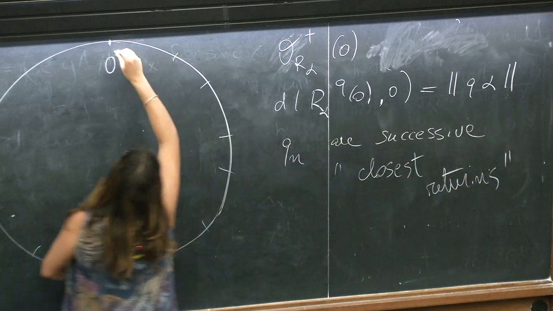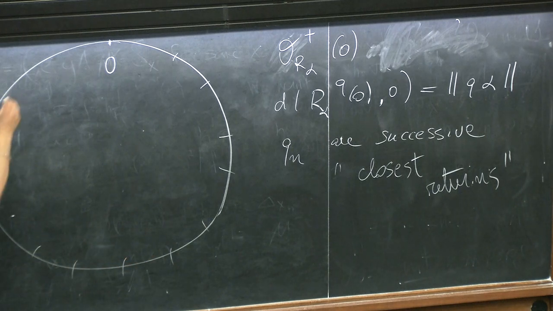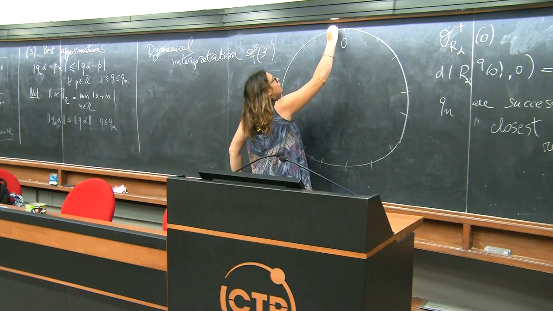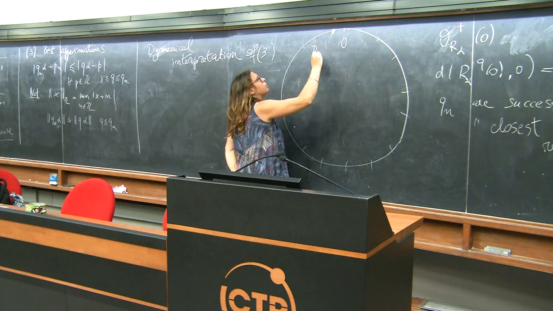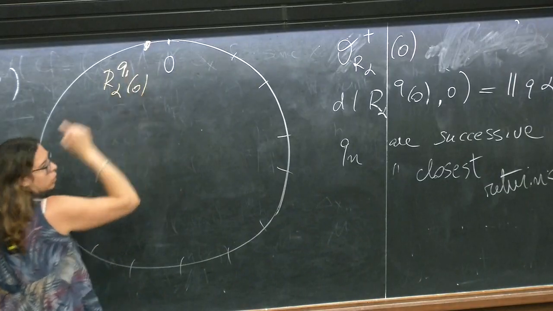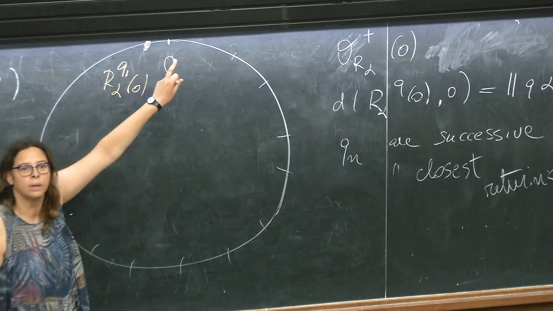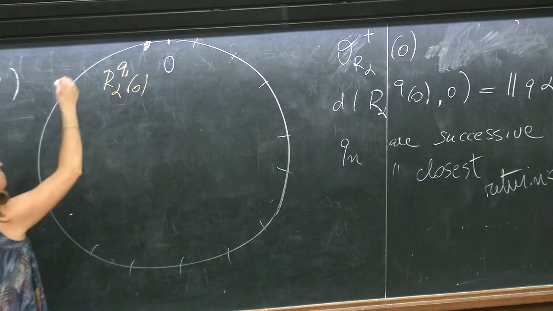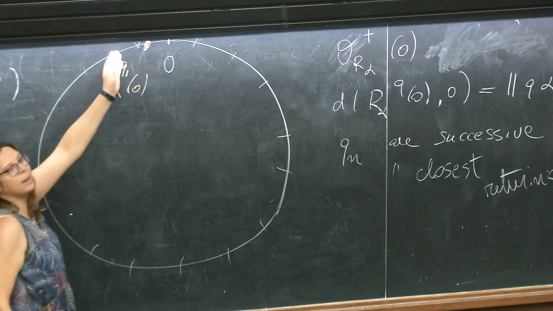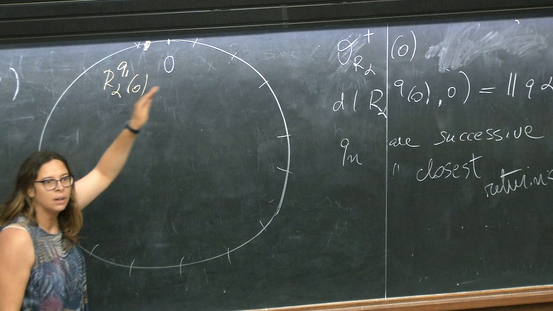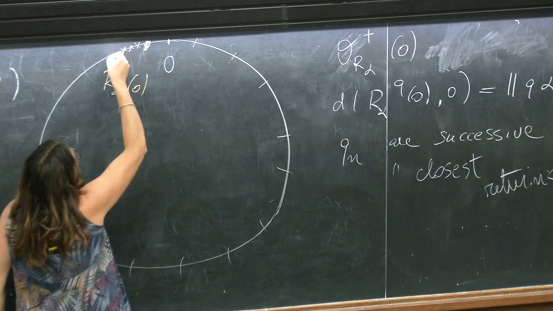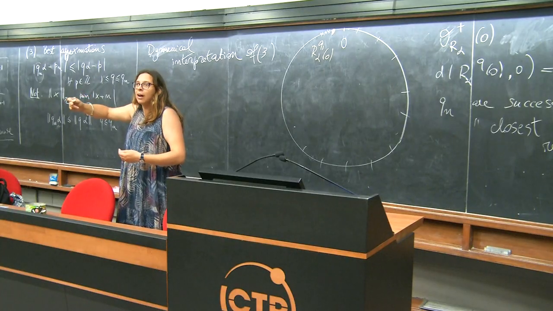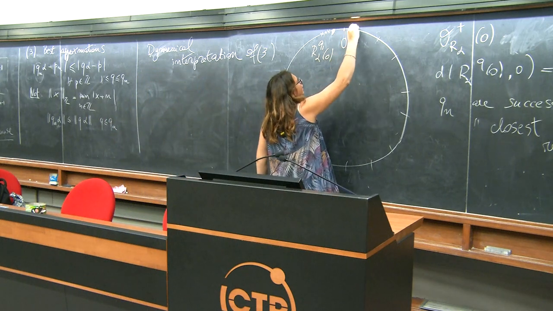By this I mean, if I keep iterating my rotation, I start from zero, I go far from zero, and at some point I get back close to zero. This is actually going to be the orbit at Q1. At Q1, I'm very close to zero. Then if I keep moving, I will again go farther from zero. Maybe when I come back, I don't come as close as before, so I might have to keep going. I come back again close, but not as close as Q1. If I wait until Q2, I will be on the other side.